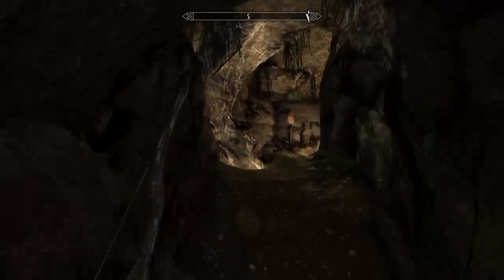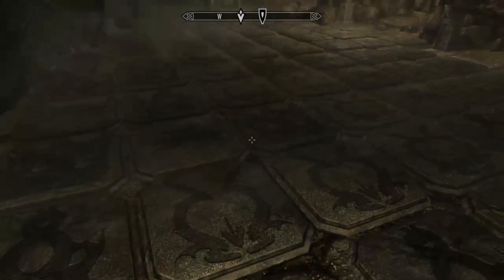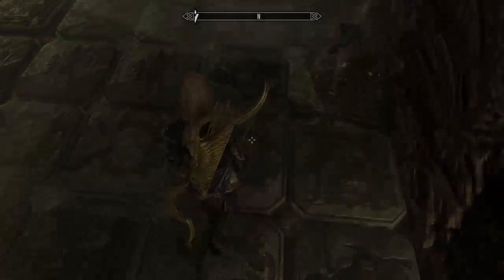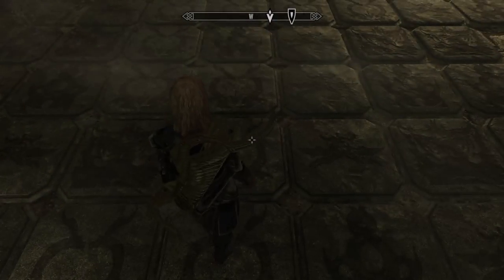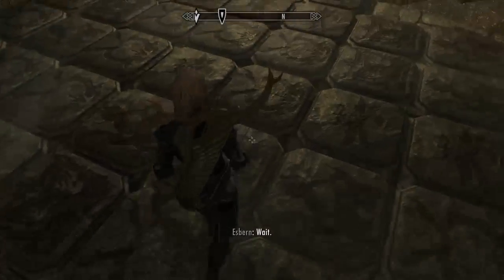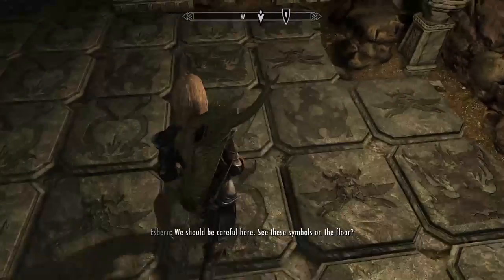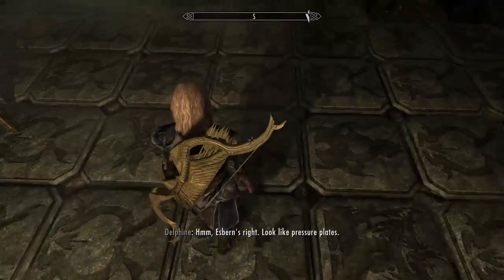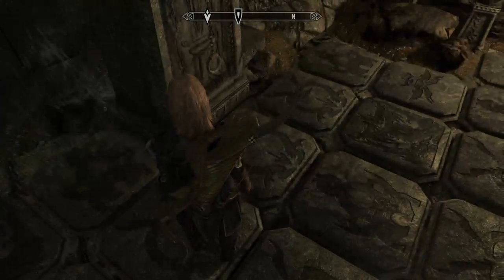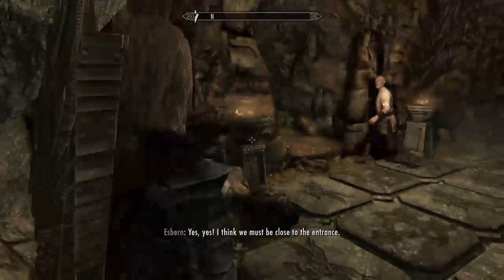Out of the way, Pandal. Probably that same pattern. Uh-oh. Wait! Why are you stopping? Be careful here. See these symbols on the floor? Esbern's right. Look like pressure plates. We'll cross once it's safe. Looks safe now. Let's move. Yes, I think we're close to the entrance.